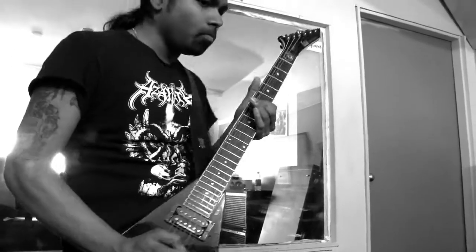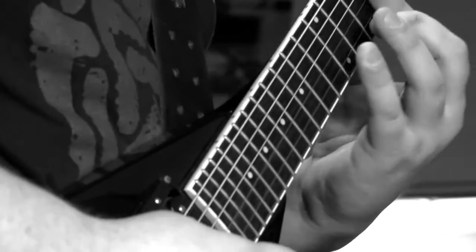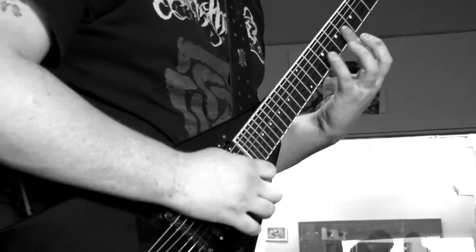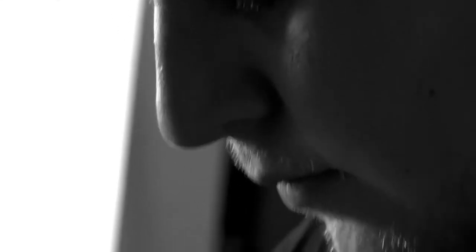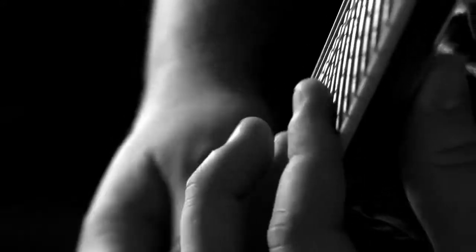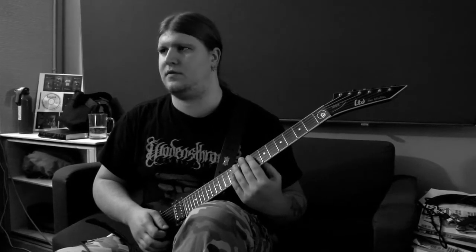There was no adjustment. We were getting ready for a big lead tone setup when Sean played in — he was first to go. He just started noodling around and we completely skipped the whole 'let's set up a lead guitar sound' idea because it sounded so good right off the bat. We recorded a song and then realized, hey, are we supposed to change some of this for lead tone? We basically just jumped straight into leads in a matter of seconds, same setting, maybe just a little bit of delay to play with.